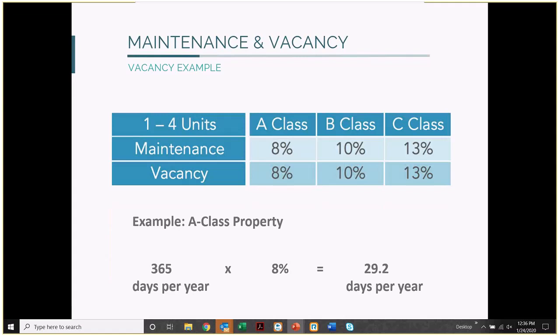Once again, our property is not going to be rented forever. There are going to be periods of vacancy. So if we're using 8%, then we're saying that in our projections, in our calculations, we are taking away 30 days, 1 month out of the year of income to factor in what our true income will be. That's the difference between scheduled income and effective income. Scheduled income is the monthly rent times 12. Effective income is how much rent we actually receive.